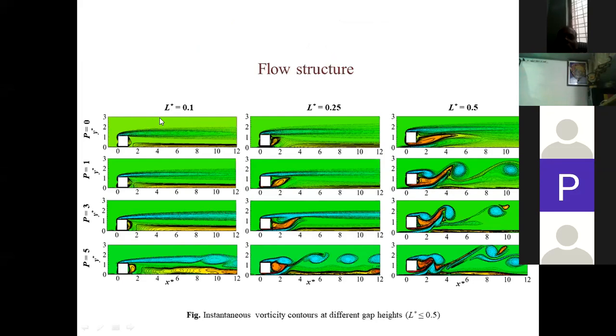So we are interested in seeing the effect of this P, for different P. As I have shown you in the flow configuration, when we increase this P, we are increasing the nonlinearity at the inlet. So what is the effect of this nonlinearity at the inlet, and of the different position of this single cylinder with respect to the wall, on the flow and flow characteristics? Here you can see, when the cylinder is very near to this wall, the flow remains steady. There is no fluctuation in this wake region. It remains so for L of 0.5, where the cylinder is at 0.5 height from this wall.